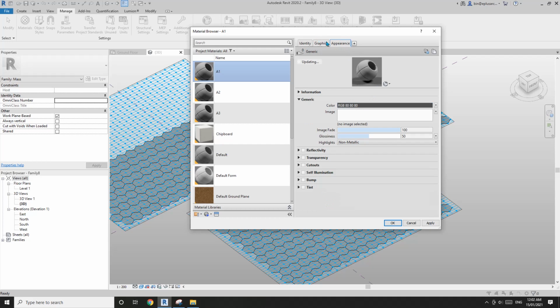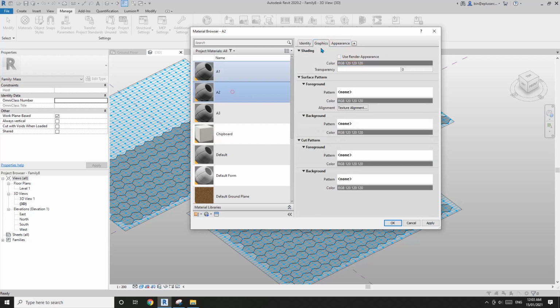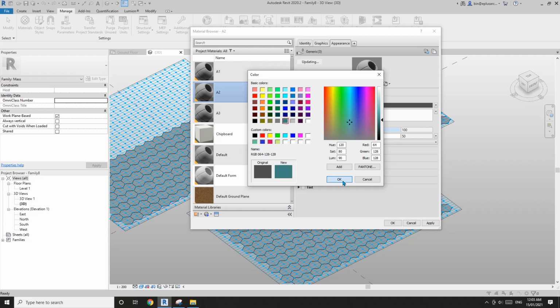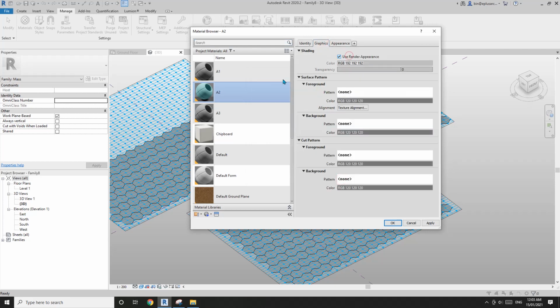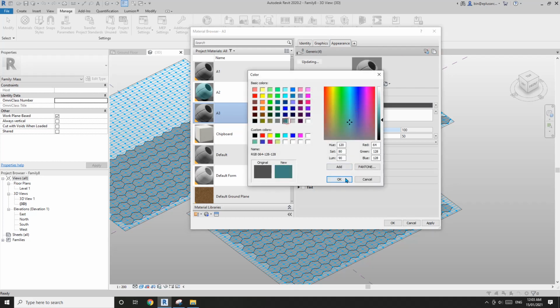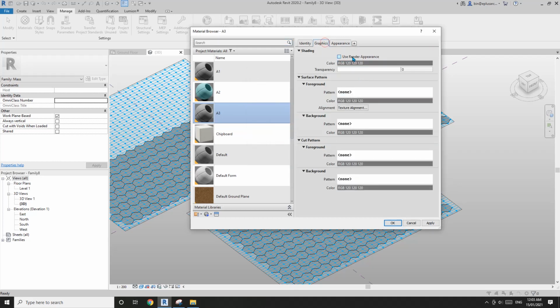I'll use this dark gray for A1. A2, I'm going to change it to maybe light gray. A3, up to appearance, duplicate, pick color, this one, and graphic. So 1, 2, 3. Yep, good.